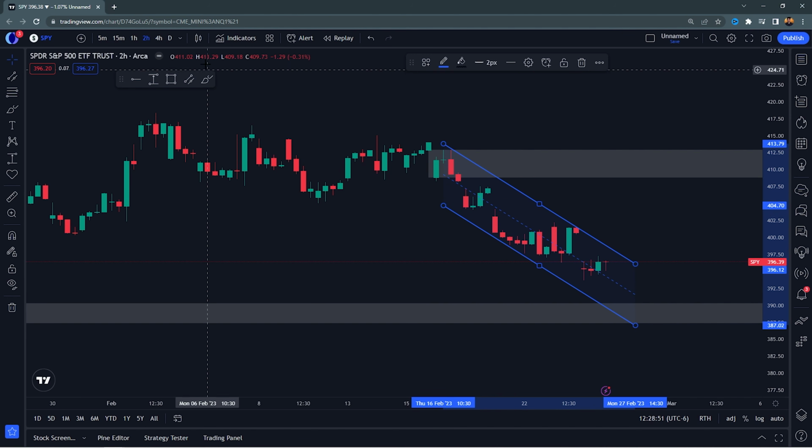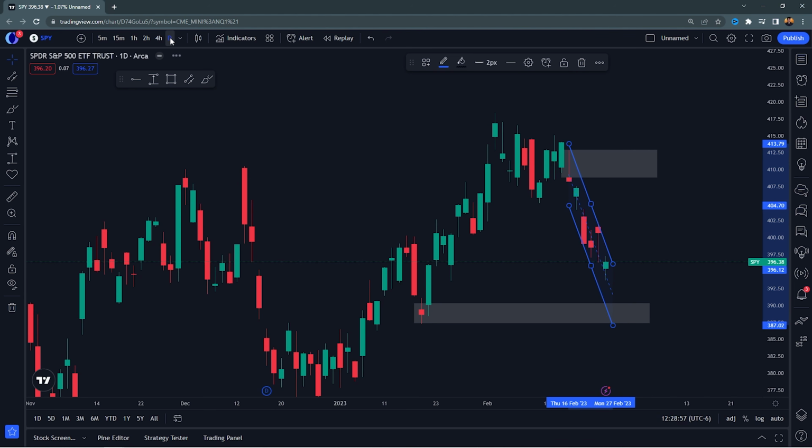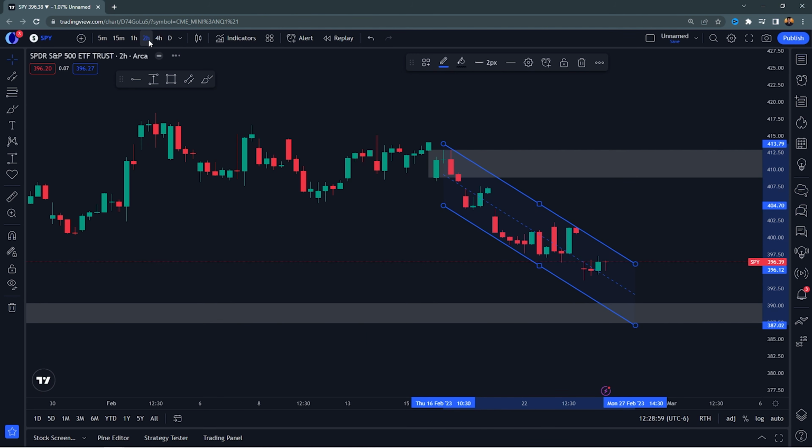And before we move on from this subject, a quick little tip here as well. It's from a top-down approach. So you want to start at something like the daily, then the 4-hour, then the 2-hour. I don't love to use supply and demand on the 15 and under. They're just less reliable. The 1 hour and above is generally the best rule of thumb to find these levels, to understand what's happening here. But again, the links are down below to get more education on these. I don't want to spend 20 minutes going over one specific area.